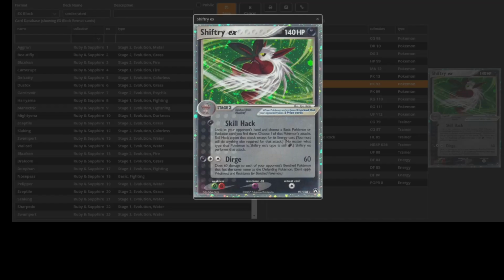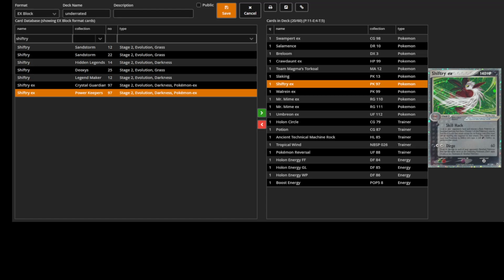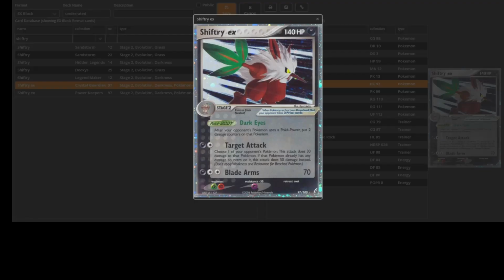Oh wait, this is the wrong Shiftry. Sorry, I have to pull up the other Shiftry EX. This one. So Shiftry EX obviously is a deck. There's the one with the Lickitungs that plays Crystal Beach. There's mine that plays the other Shiftry EX and Crawdaunt EX and Team Magma's Hideout. And I think those are both good decks in some regards.